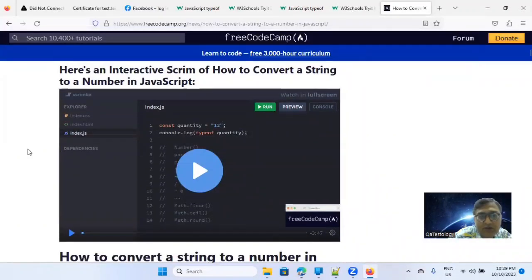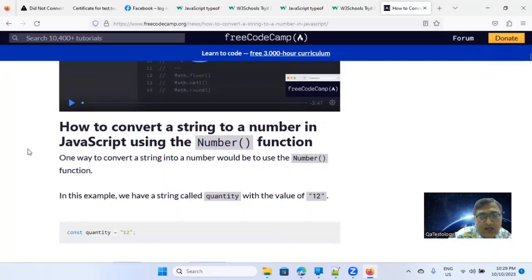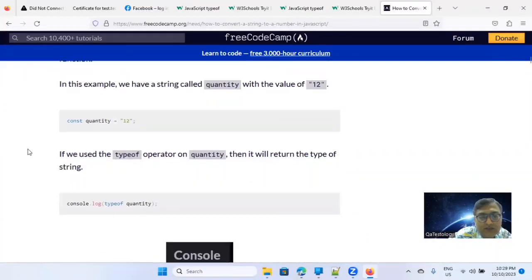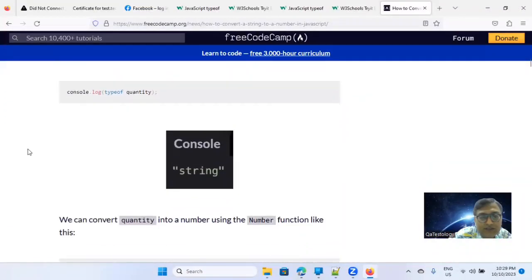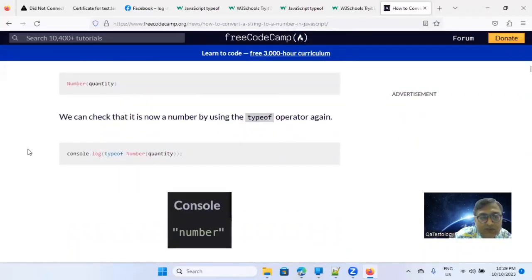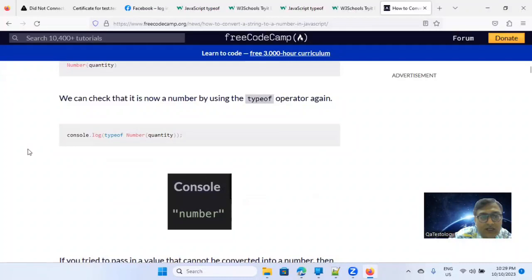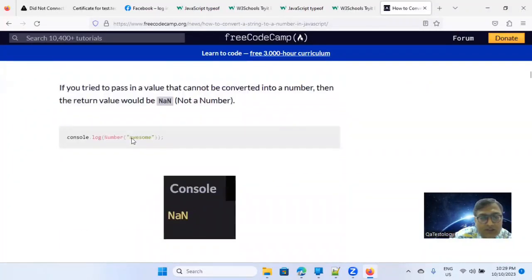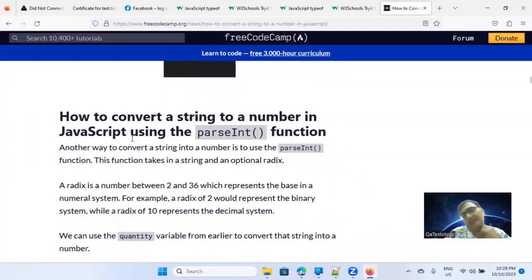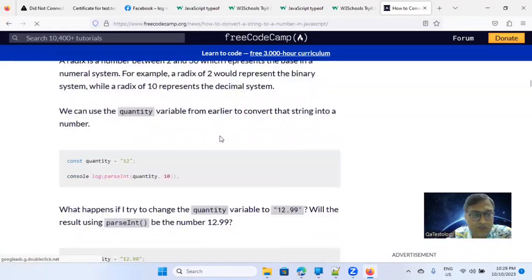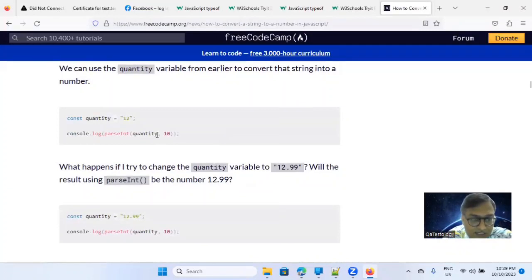Same as in other programming languages also, there is one thing. I want to convert a string to number. So not this, not this. Number, no, no, not this. ParseInt. This is parseInt. Correct. ParseInt function you can use. How to use this? You can say parseInt and then the particular quantity. Okay, let's try this. ParseInt in bracket that value.